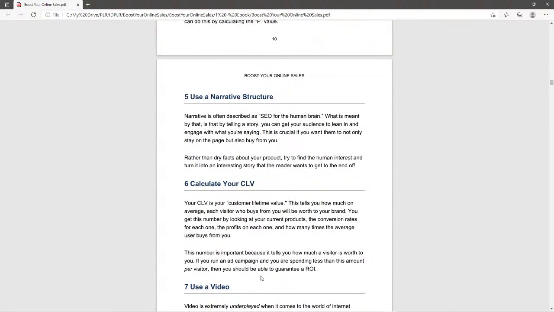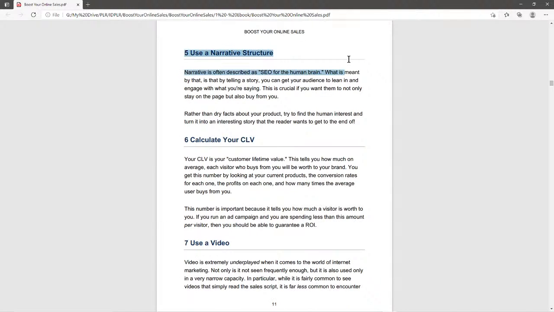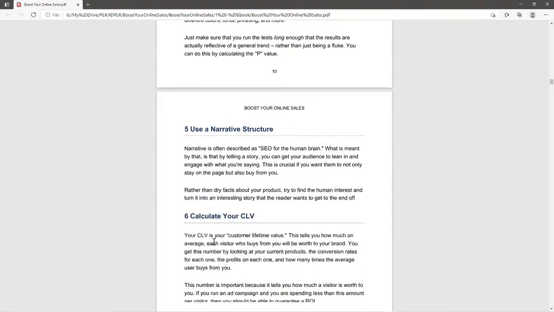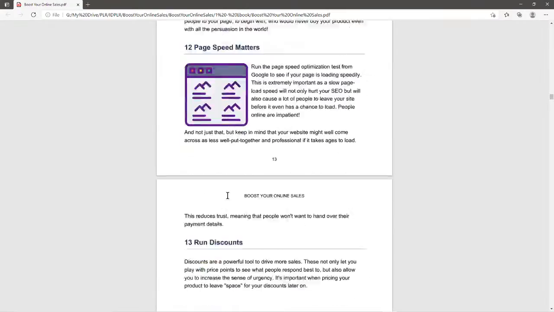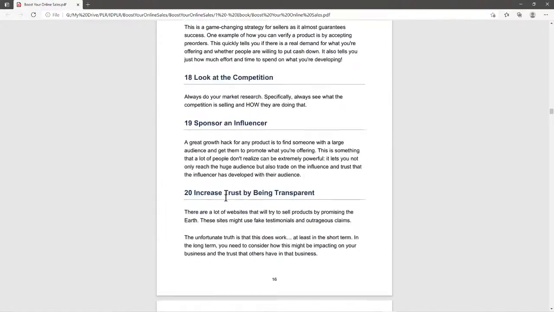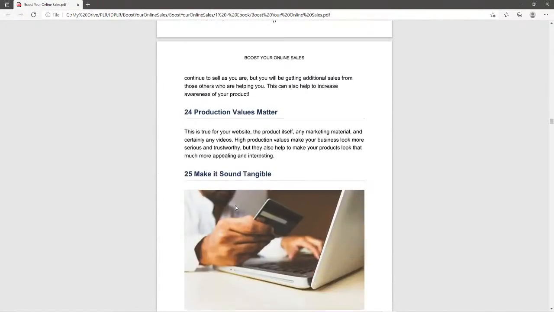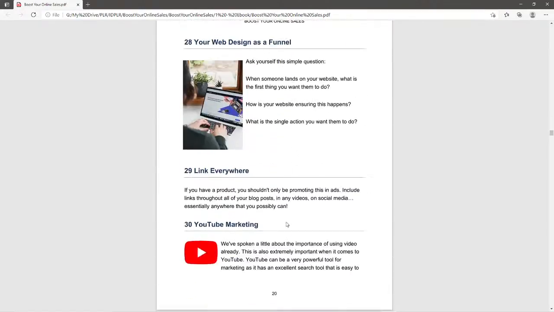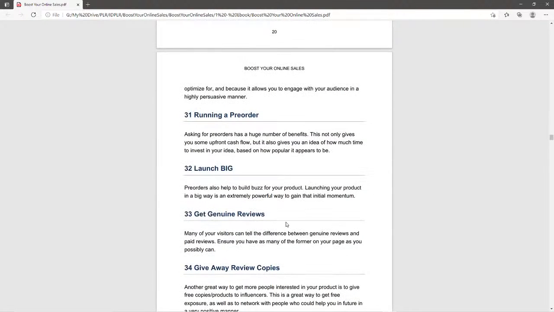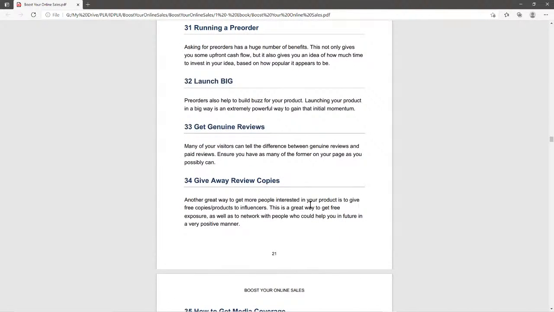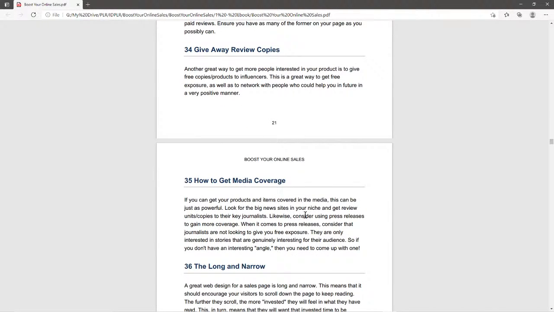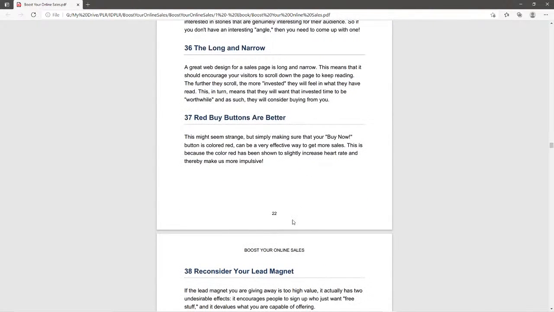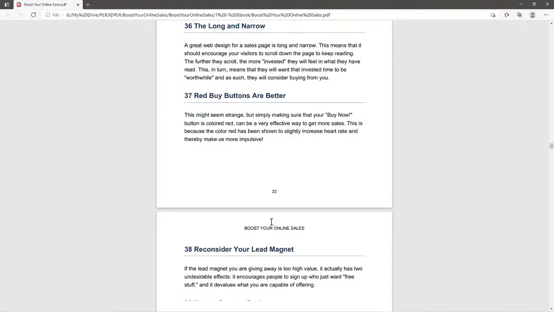We have lots of different things, and you can see this would be one slide. I could actually create an entire presentation with just this ebook. Lots of options here as you scroll down, lots of different topics to talk about. If you do use a PLR product, make sure that you read it. If you read this, you're already one step ahead of the other people watching your video, because you have the information in this ebook, whereas they do not. That's why you are creating a valuable video for them.